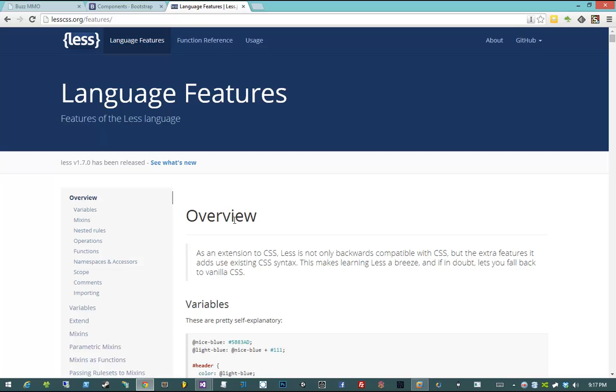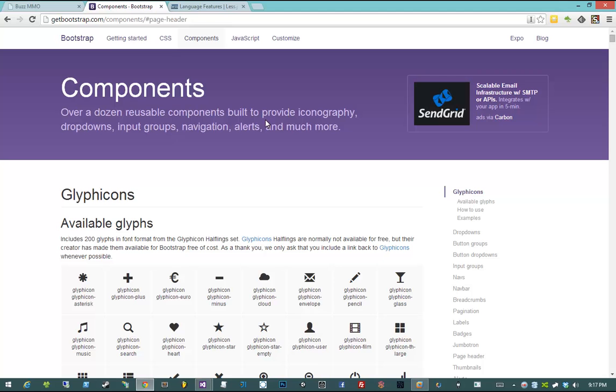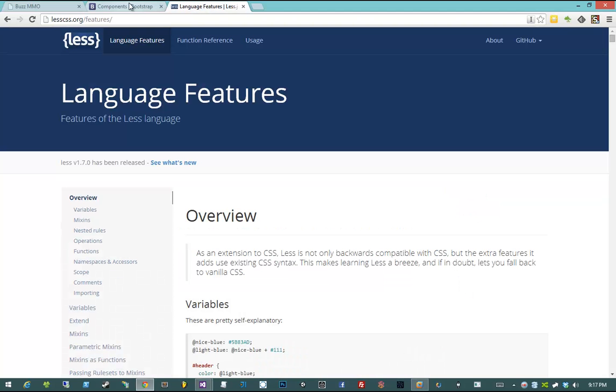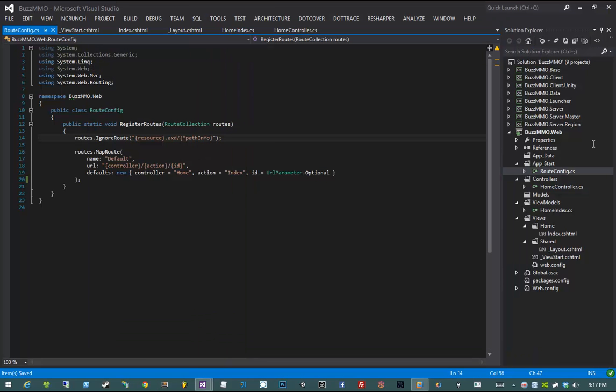The reason why I choose Less over things like Sass is because Bootstrap is primarily written in Less. So Bootstrap is written in Less, which allows us to take advantage of a lot of Less's features in order to, again, prevent us from having to write a bunch of CSS. So what we need to do is somehow make it so that we can write Less on a server on our website and have it turned into CSS on the browser. So to do that, we're going to pull in a few NuGet packages that'll handle that transformation for us automatically.